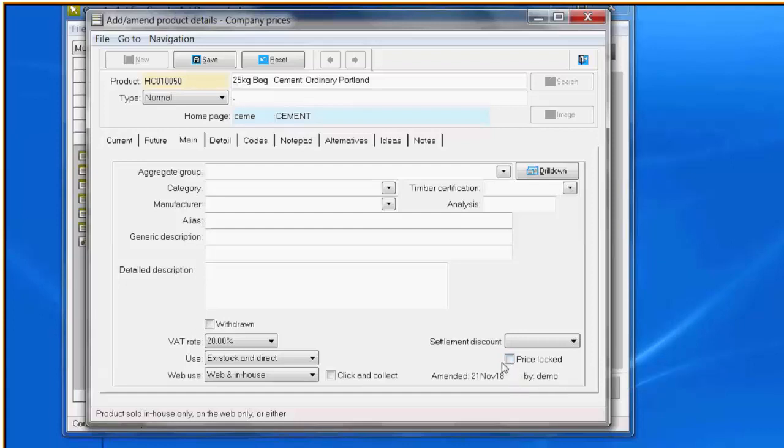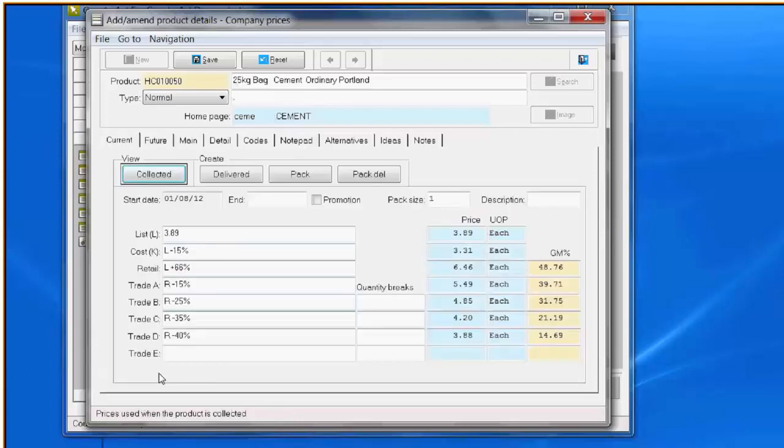Price locked is a useful one if you have got any prices where you really don't want anyone negotiating on them, then you can tick that box, and then by salesman you can actually allow some people to be able to alter the price, and then another authorization is they can alter the price lock price, but only to be something that's in one of these already. So they'd be able to say trade D, C, B, but they wouldn't be able to go below the lowest price on the price locked product.